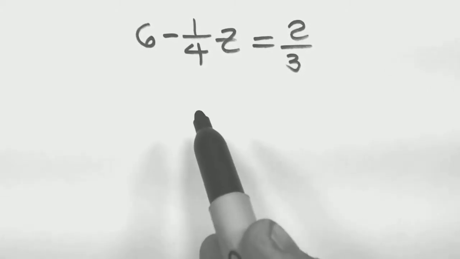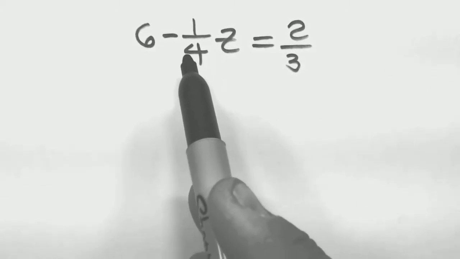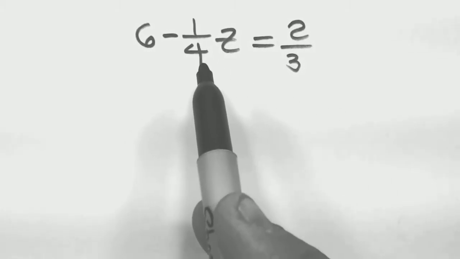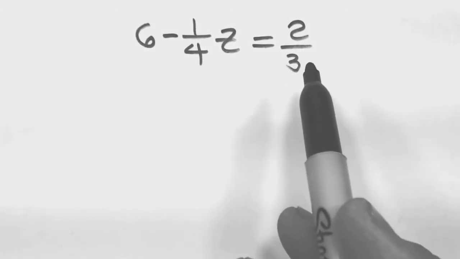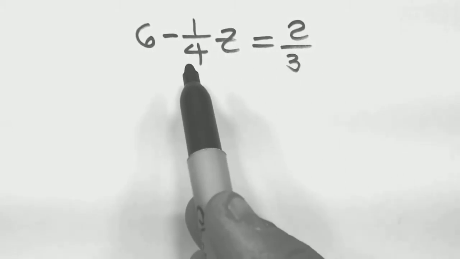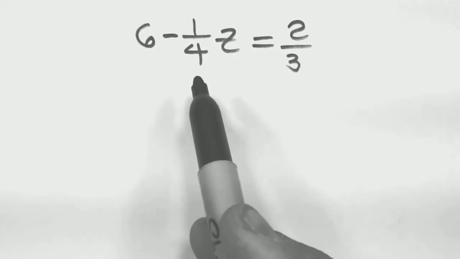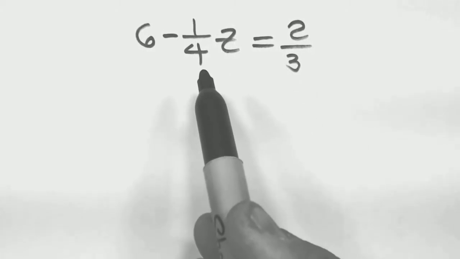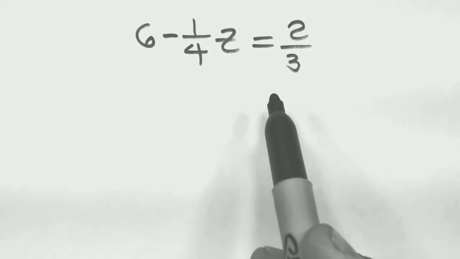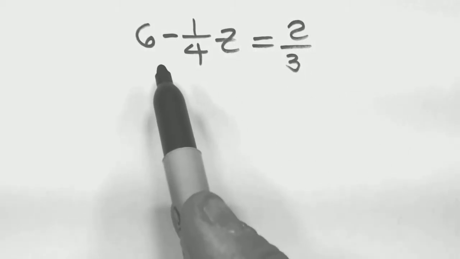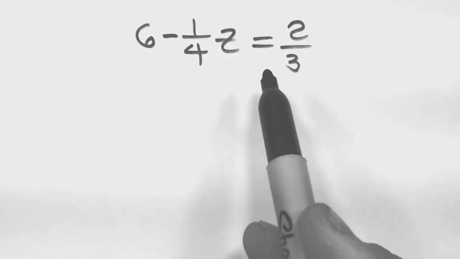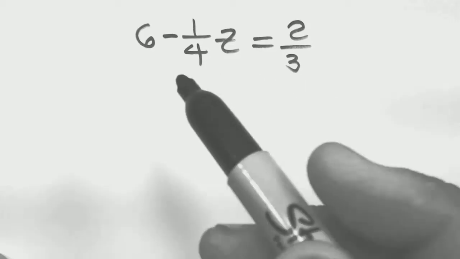Now, let's look at this first guy. Here we have an equation which has a couple of fractions in it, and they have different denominators. You could solve this keeping the fractions in, but especially since they have different denominators, it's often easier to multiply through by the LCD and come up with an equivalent equation which has the same answer, but we don't have fractions anymore. So let's demonstrate that process to you.